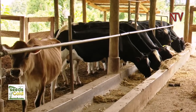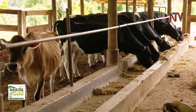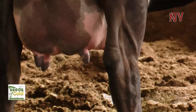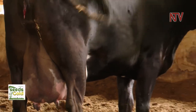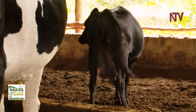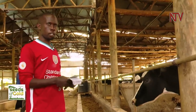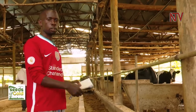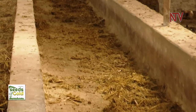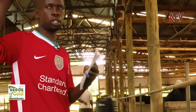Now, a cow milks for about 305 days, about 10 months. So when the pregnancy reaches 7 months, we stop milking it. So we put it the other side. We don't feed them while milking them, but the required feed is put here. Because initially we used to corrupt them so that they give us milk. We used to give them feed as they were being milked. But now, each and everything is put in this trough. We put dairy meal here, we put molasses, we put hay mixed together with silage so that it eats from there. When it goes to the parlor, it is strictly milking.